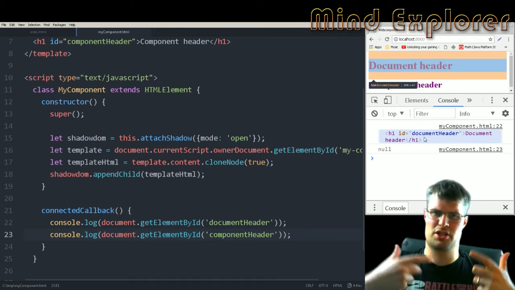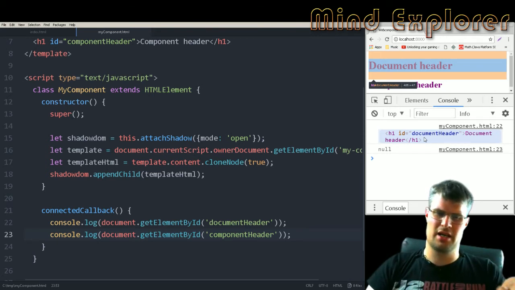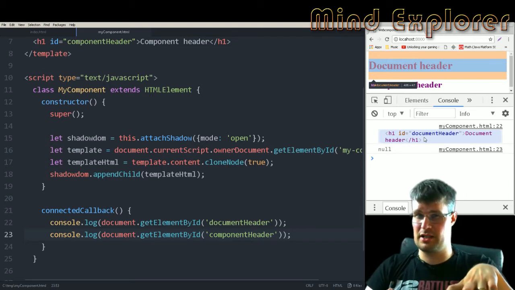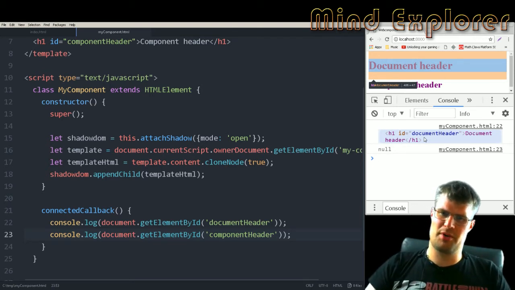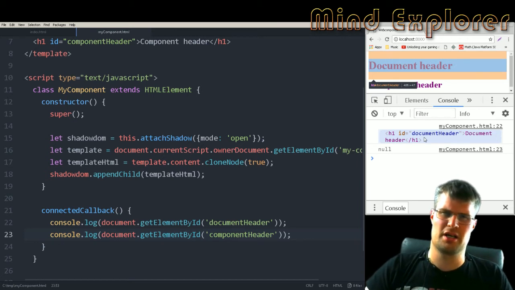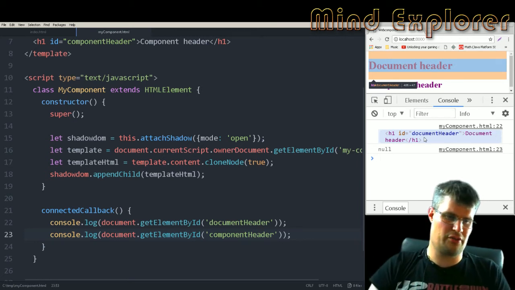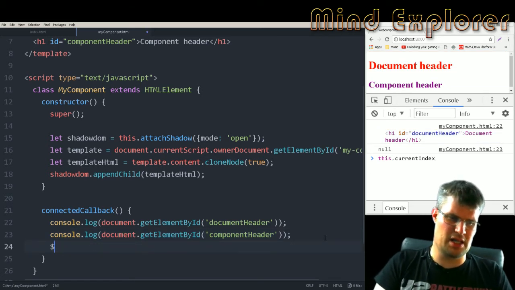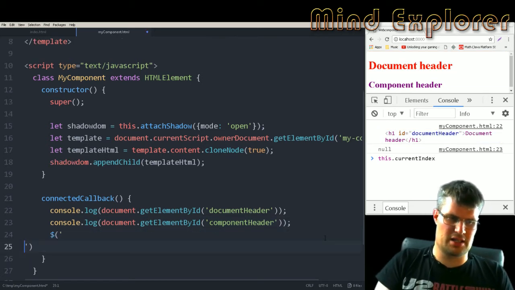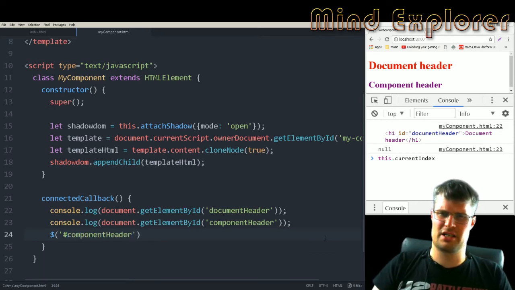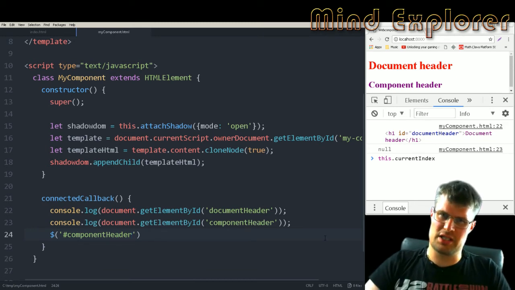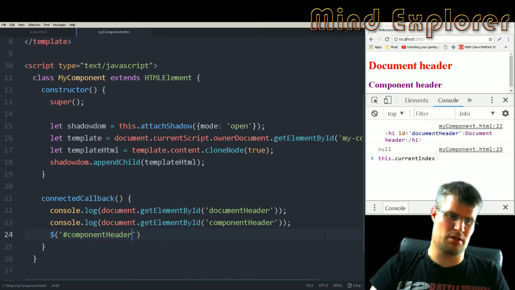And if I ask for the element ID that is defined in the shadow DOM, it will not be present, it will not be found. So if you use jQuery, for instance, and are used to typing these easy, just get the component header like that, you will not find it in this document, because it's not in the document, it's in a shadow DOM.